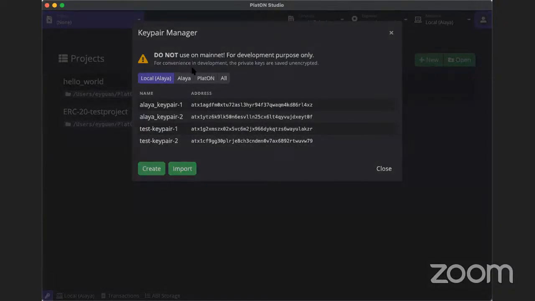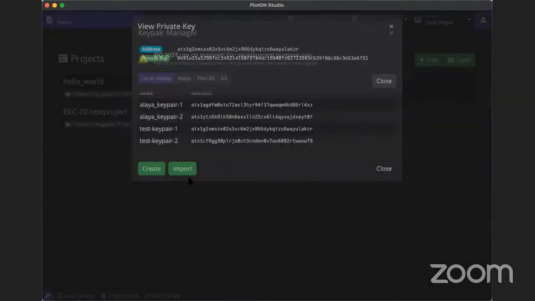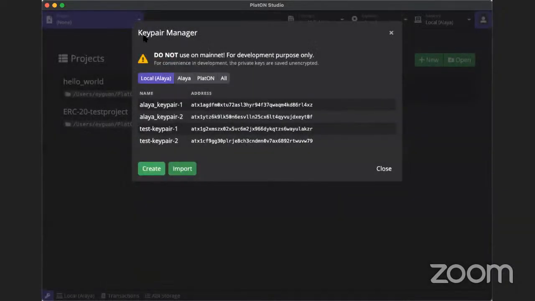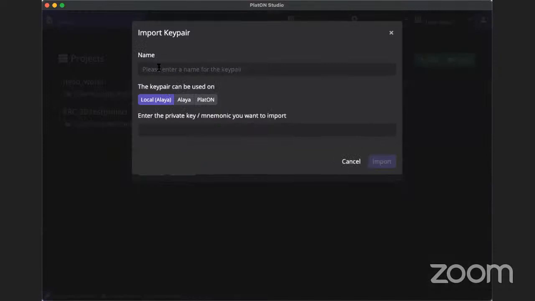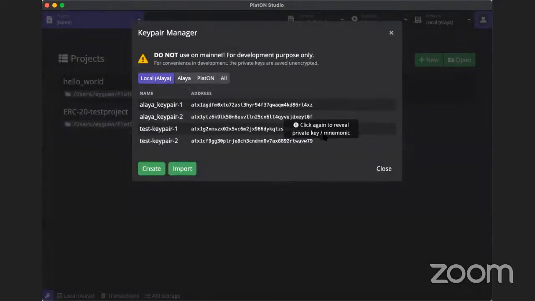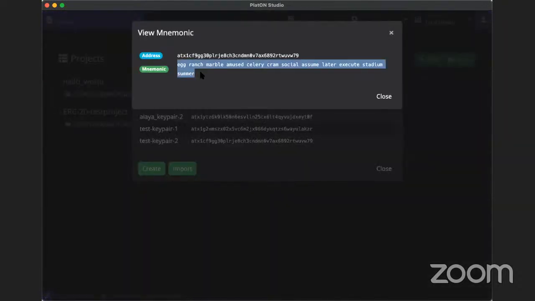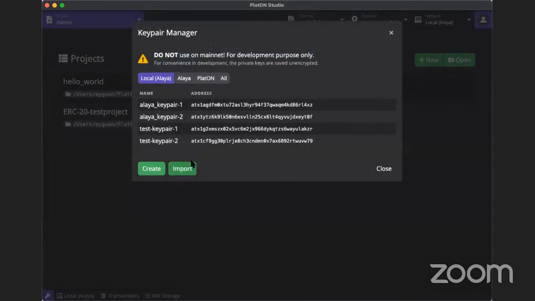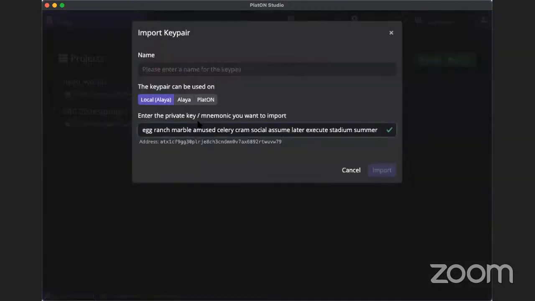The other way is, I currently have some keys and I want to import them into the key pair manager. How do I do it? Just click on import and you'll be able to name it, paste in the private key or the mnemonics you want to import, and also select the network type. Let's do one. If you put in the right private keys or mnemonics, you will be able to see the address here.